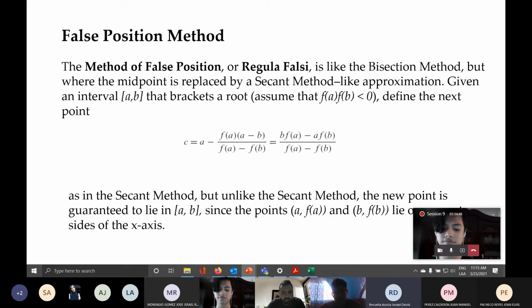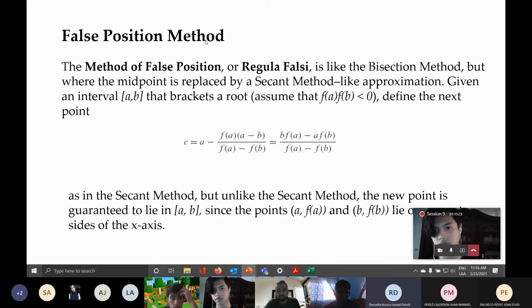Regula falsi method is pretty much the same analogy. So we have to define the interval, which is actually a and b, and this interval has to bracket the root, okay? So it's important. You have to provide, as in the question we got a few minutes ago, two guesses, an interval that is able to encompass or bracket the root, okay?